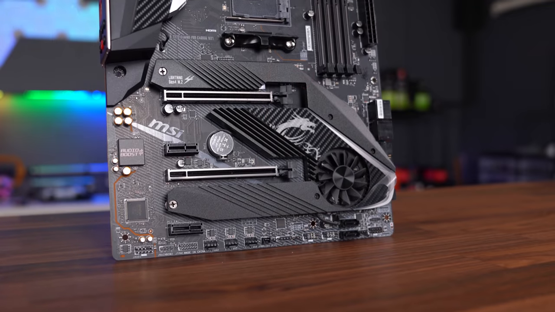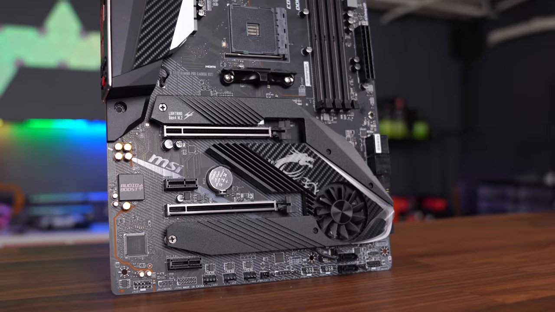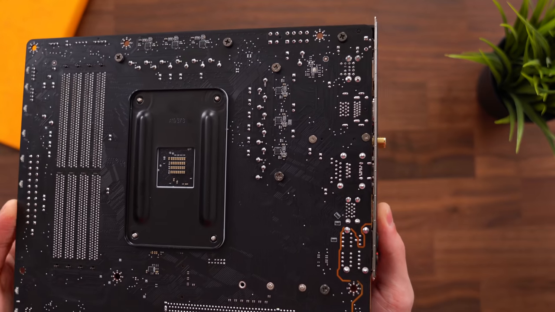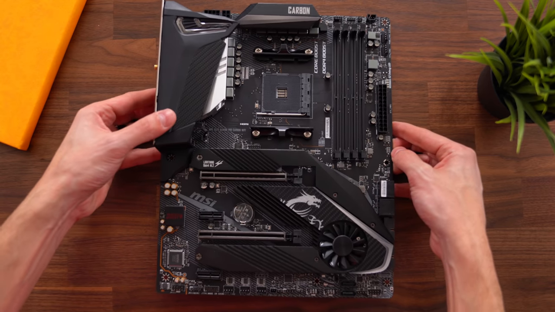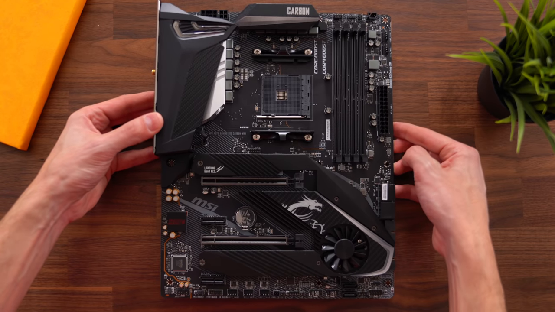So this board is actually using a server-grade PCB, which offers up to 3 times the heat resistance compared to standard PCBs, and it offers up to 30% better signal transfer. The heatsink design is also a lot better on this board. They're thicker and have better coverage over the MOSFETs, which will effectively help lower temps while overclocking, and of course it will prolong the life of the motherboard.